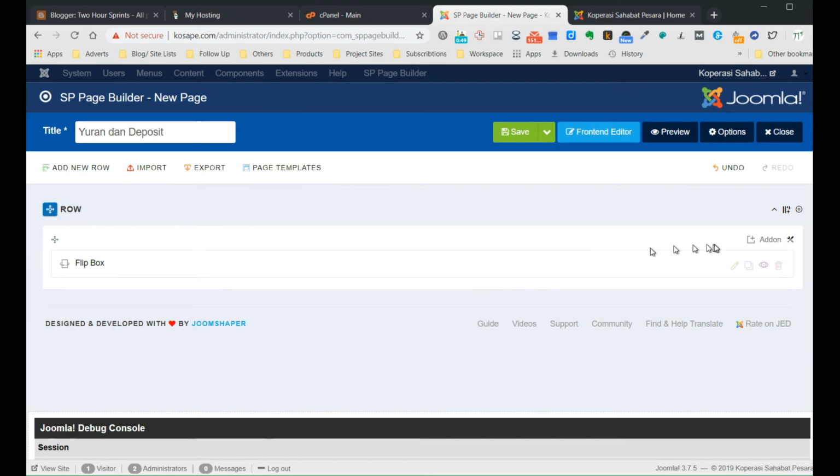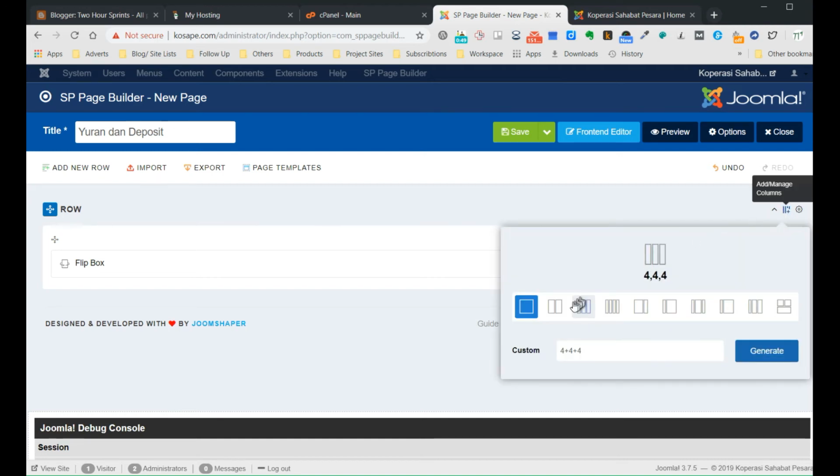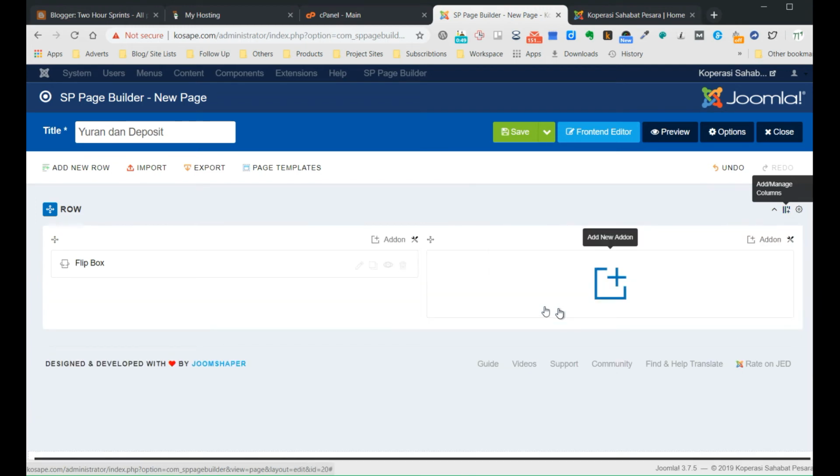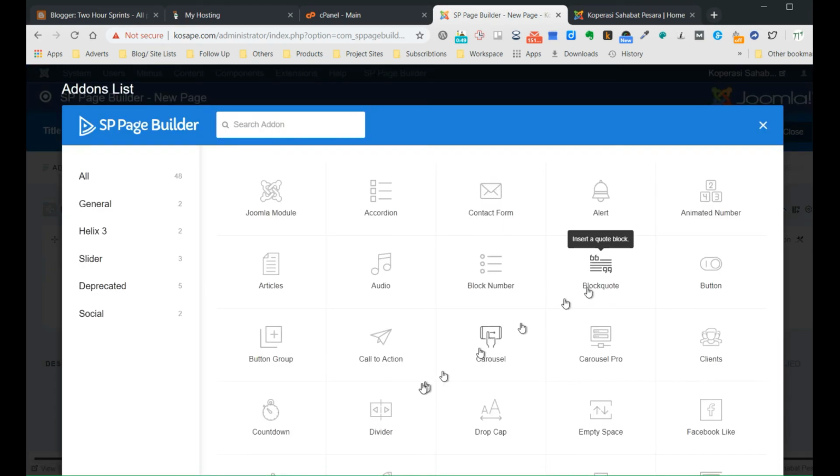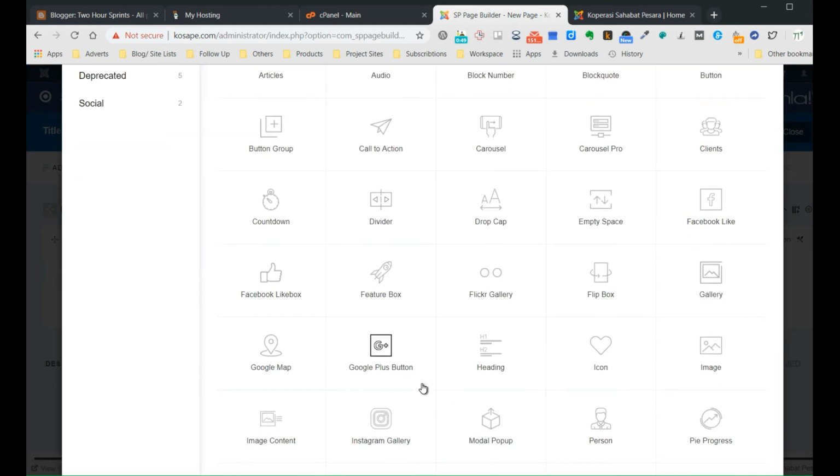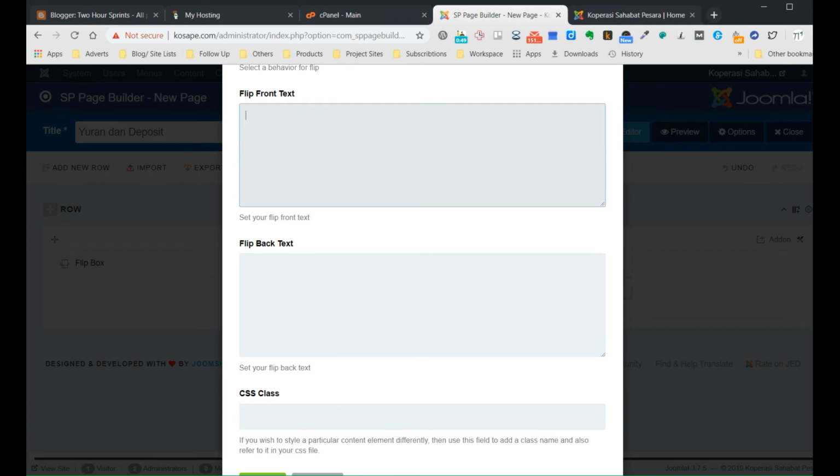And I want to have another flip box showing the same thing. So I want to make this into a 2-column row. That's my first flip box in the left column, and my second flip box in the right column. There it is. I want to say this is about, that's it.